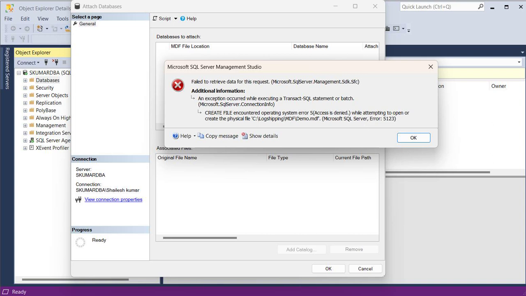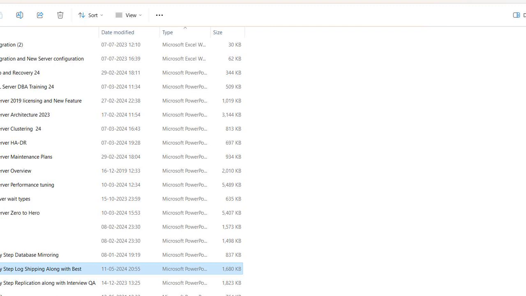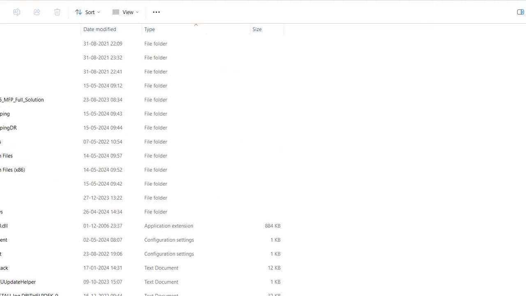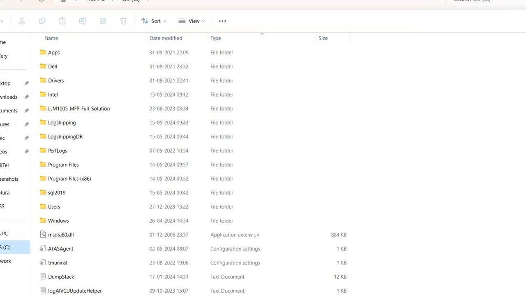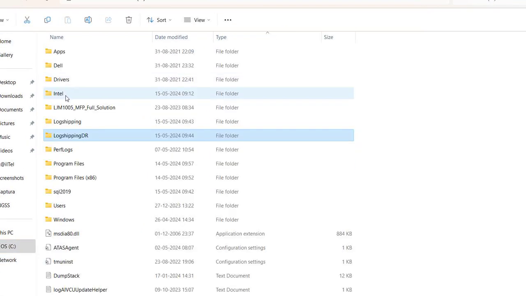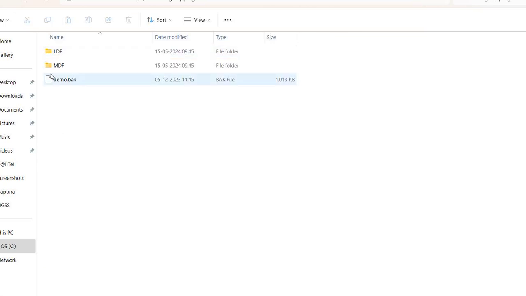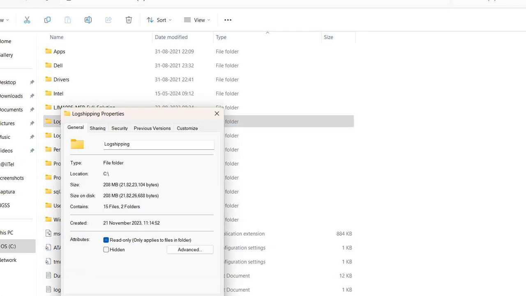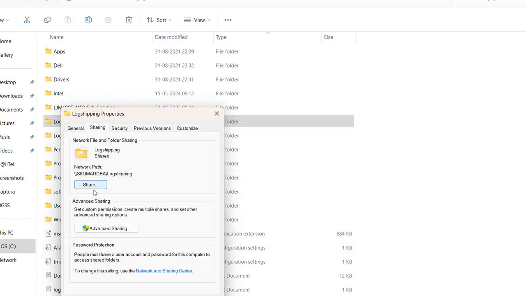So go to the folder. This is the folder, and we have the mdf and ldf files. Right click and go to Properties, then Sharing, and Security is fine.